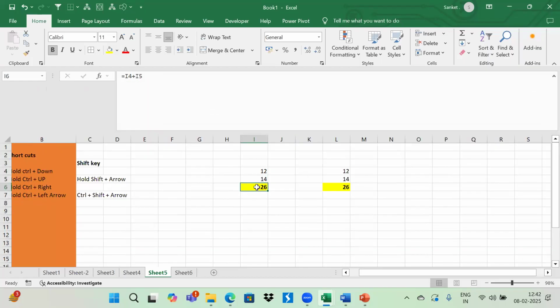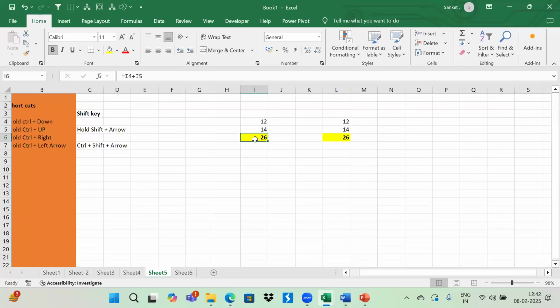Okay. So I'm just clicking on this. Which cell have I clicked? What is the address of the cell in which the cursor is? That is the active cell. What is the address for that cell? I6. Where are we able to see that? Yes, the Name box. This one is called the Name box. And whatever is written in the cell I6, that we are able to see in the formula bar.